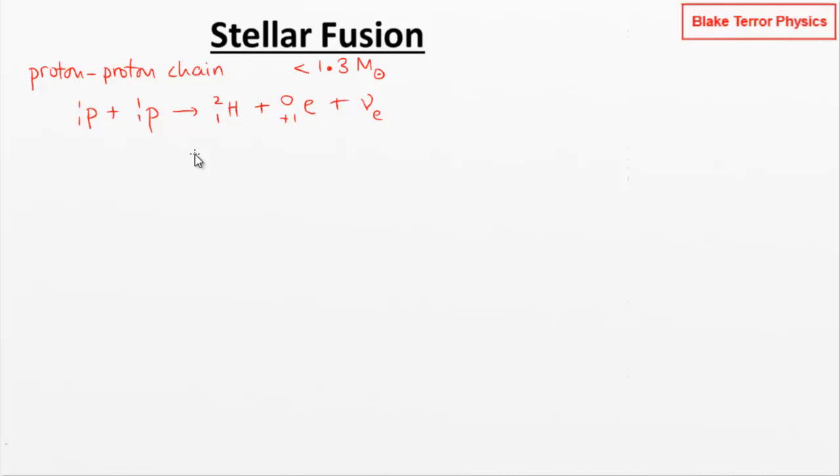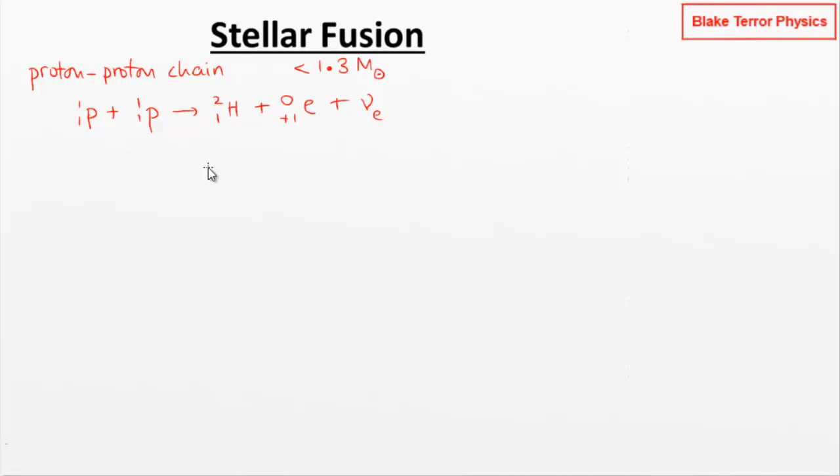So that's pointing at the involvement of the weak interaction, because we've got a proton going to a neutron. So we've got a flavor change on a quark, which means that must be the weak interaction that's involved. That's why we're getting an electron neutrino coming out as one of the products of this. Obviously, we need the positron in order to make all the numbers add up on this. So adding up top and bottom, we've got two on either side, two at the top, two at the bottom. And then the weak interaction is what's involved, and that's what's giving us an electron neutrino.